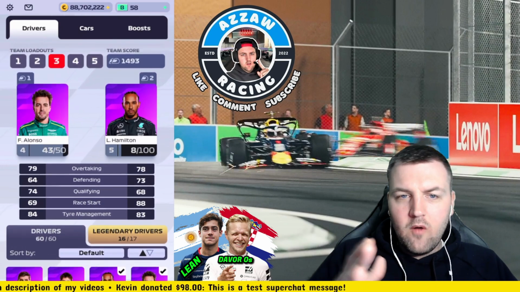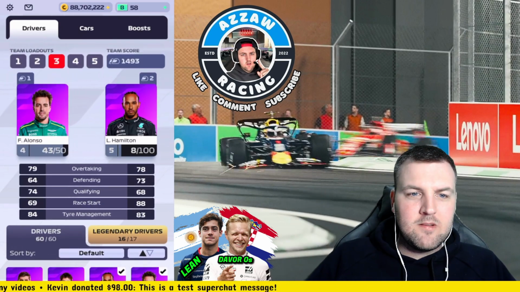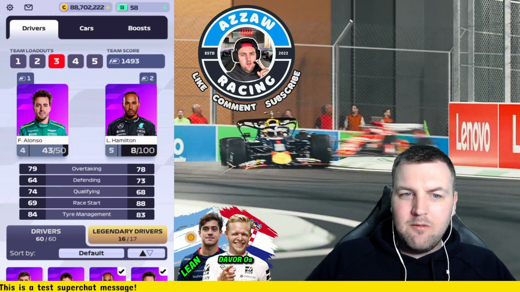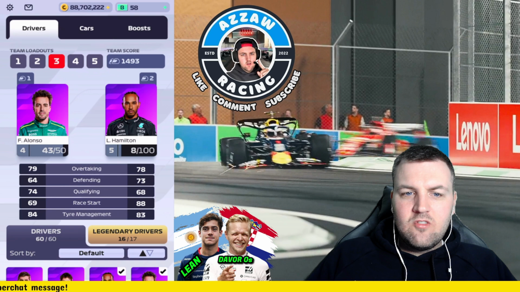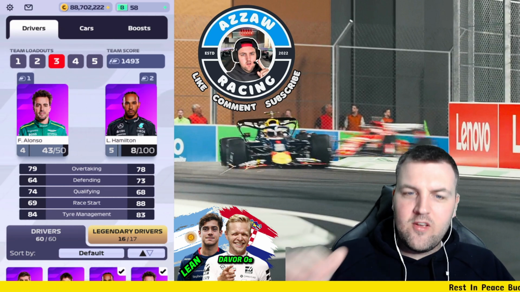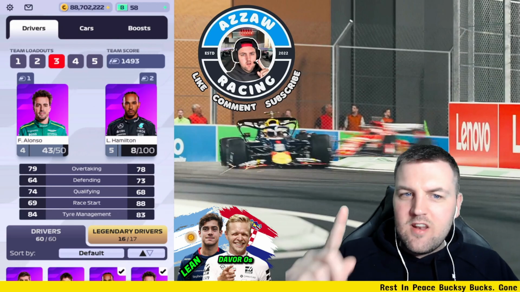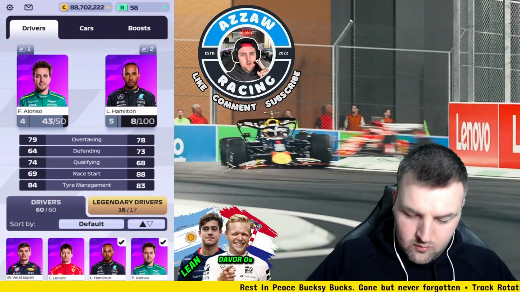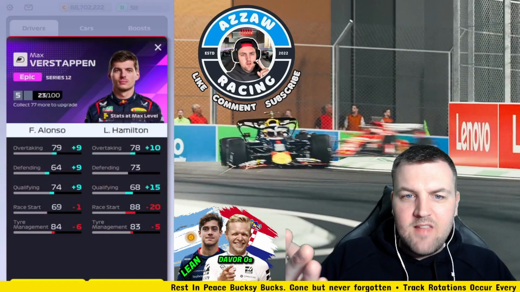Driver-wise, before the stat boosts come in for the 20% in the weekly GPs, without that, Alonso and Hamilton, they are the best two. Tyre management-wise, for me. So you can see there, the tyre management I've specifically focused on. Hamilton's going to get me a race start. That means I have to use less perfect race start boosts, which is good. You've got Verstappen in there that you could look at.